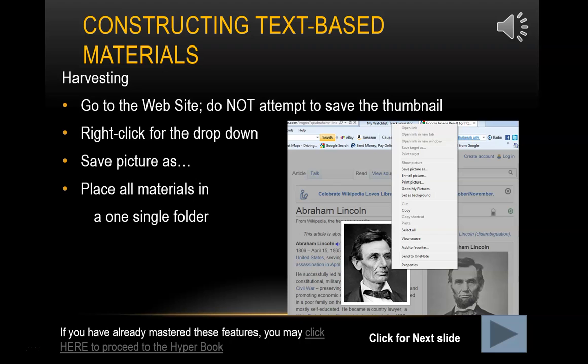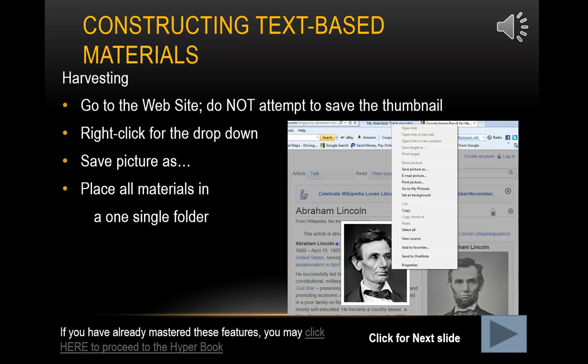For example, in a PowerPoint presentation, when it says go get an image, it's looking for that image in the same folder that the PowerPoint presentation was in. And if it can't find it, it's going to draw a blank for you. And the easiest way to solve that is simply to put everything in one single folder.